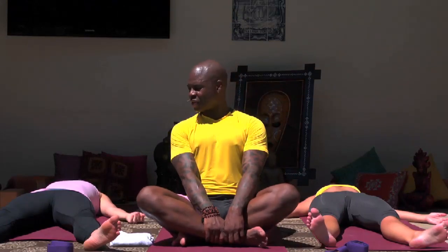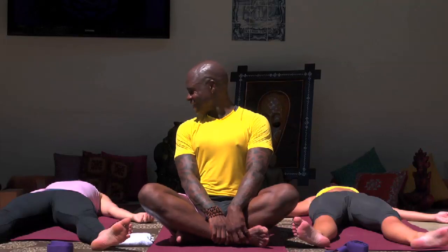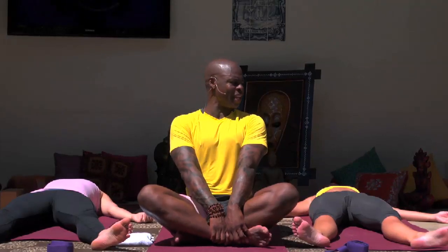Now, this is the fun part of Shavasana. Lift your legs 3 inches off the floor. Just let them drop. Bam. Take your arms 3 inches off the floor. Let them drop. Oh, I love that. Take your arms and legs together. Take a deep breath in and let them drop together. Good. So here we go.